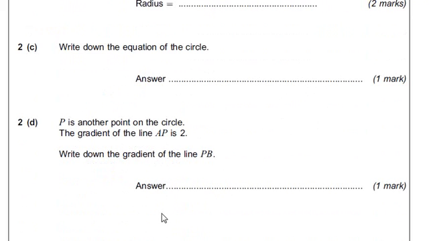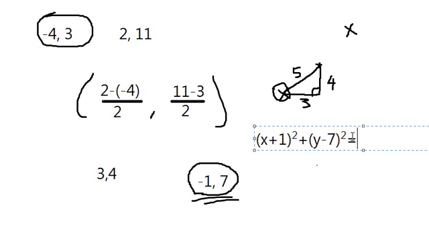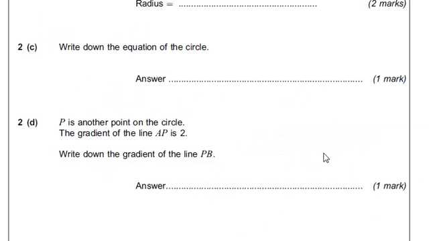And, now, the equation of circle. Well, we've got the radius. We've got the center. How difficult will this be? Well, we know that if the coordinate of the center is AB, then the equation of circle would be x minus a squared plus y minus b squared equals to radius squared. So, that would be, let's see, x, always bracket it, x minus 1, minus minus 1. So, it's plus 1, squared plus y minus 7 squared will equal to radius squared. And, we know that radius is 5. So, 5 squared is 25. So, this is the answer for that question. And, so, we can proceed.